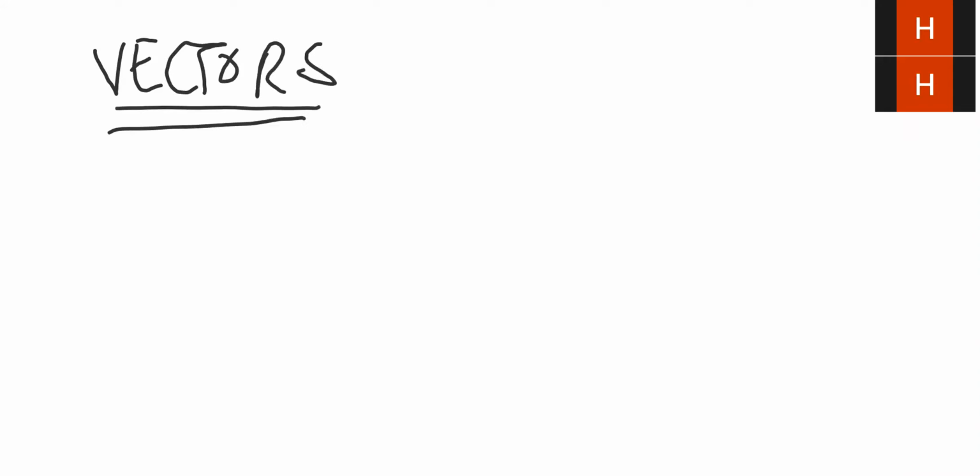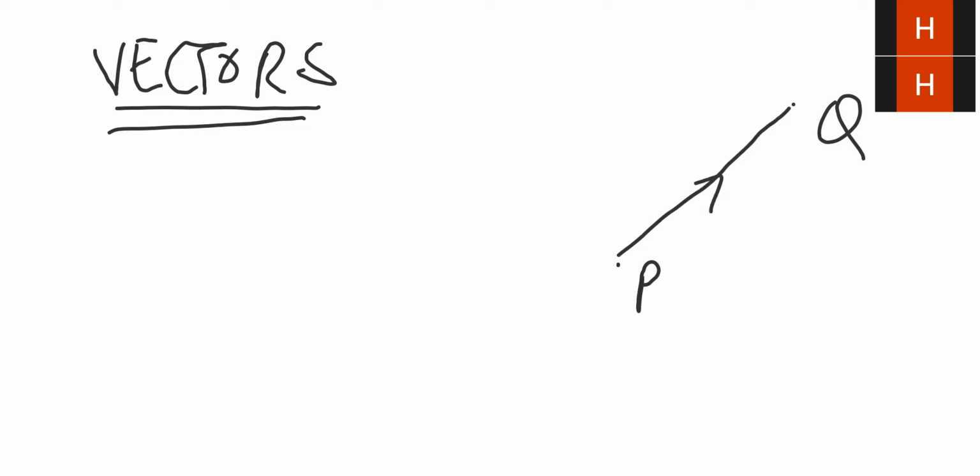So starting with vectors, since we don't have any prerequisite knowledge of what vectors are, let's start from the basics. A vector is a directed line segment, which means that a vector gives us a line segment with two indicated points. For example, if the given points are P and Q, then the line segment from P to Q would be a vector.